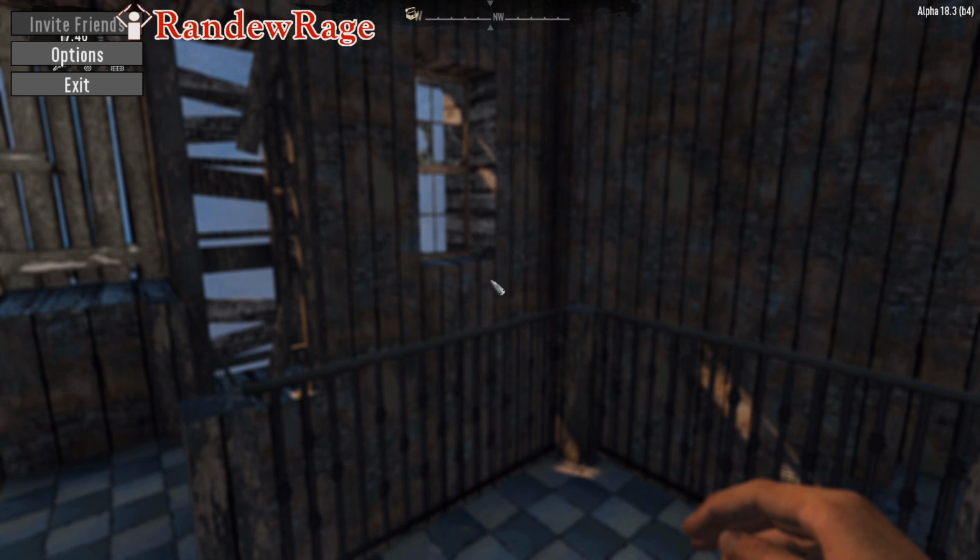Okay, how many do we have? 99. Let's get one more. We're still looking good. No zombies. Oh no, snake. Panic. So panicked. Where? Where is it? Oh, there it is. Oh man.